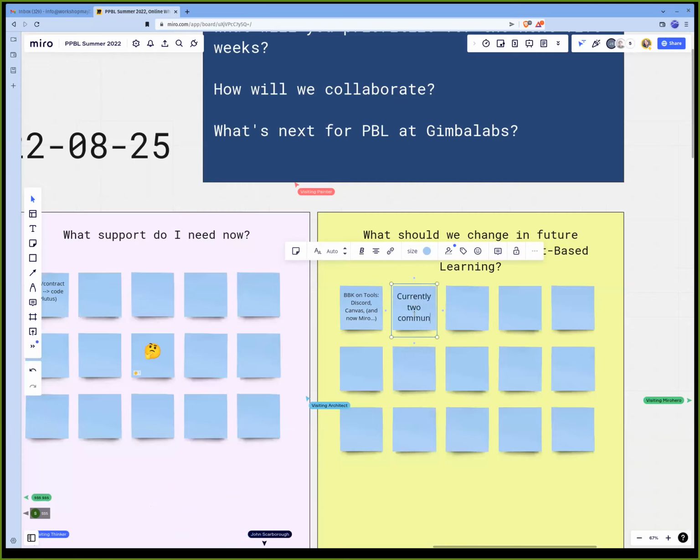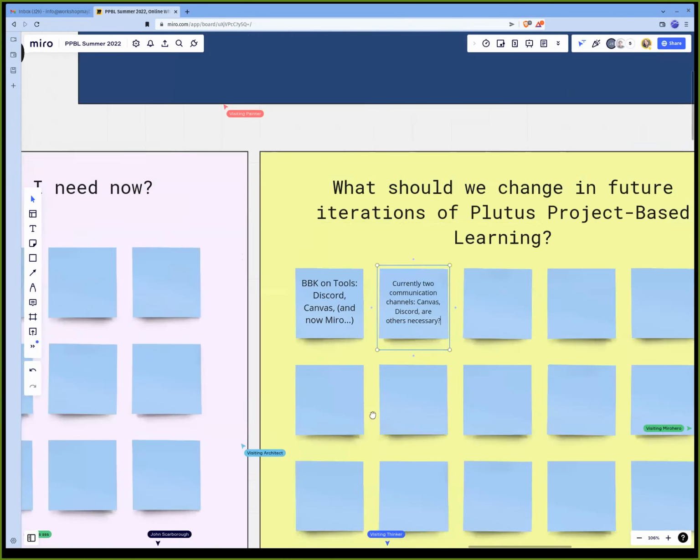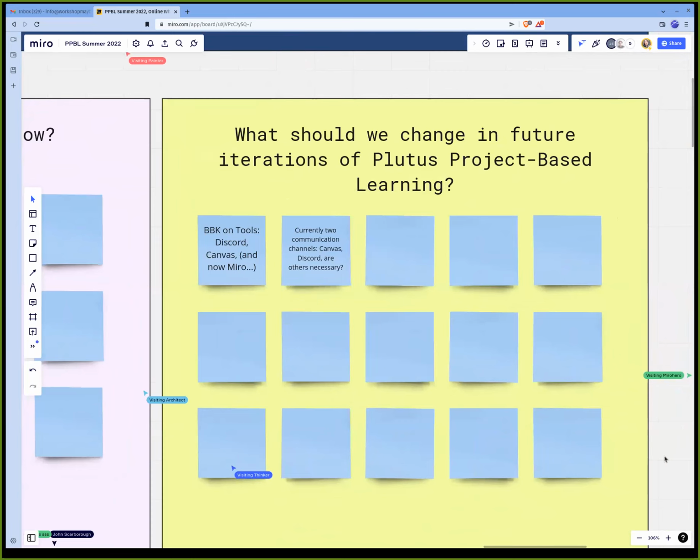So my question is for you guys, what method worked best for you? And are there any improvements you would suggest? Did you like reaching out on Canvas and getting support there so that the rest of the learners can see it? Or did you like Discord because you got a more hands-on approach for support? Or did you like the study groups? What did you guys like?